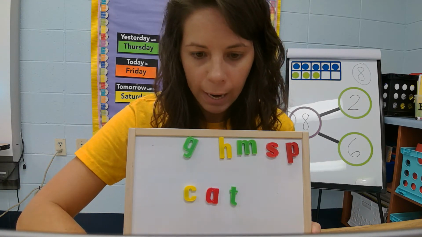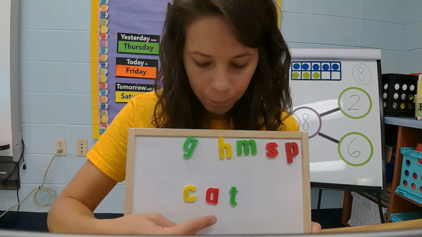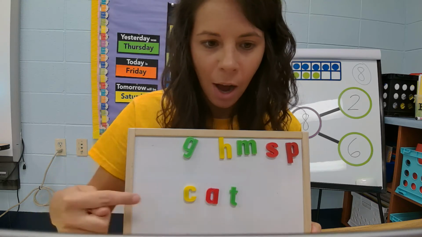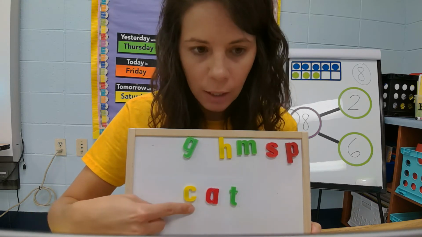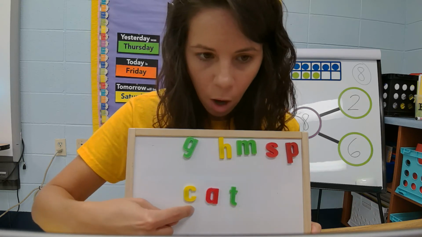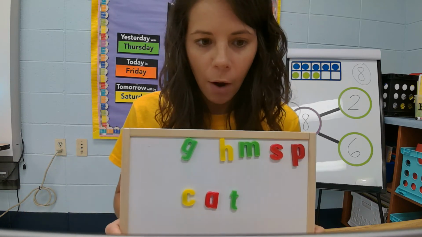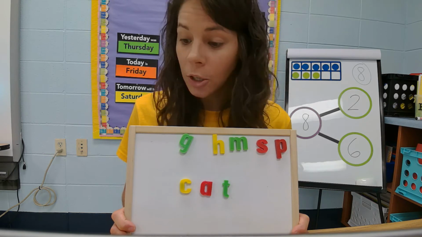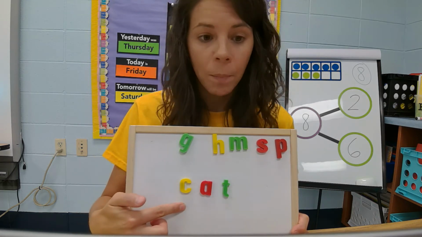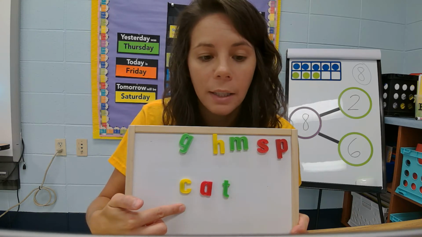Awesome. All right. So let's go ahead and spell that together. C-A-T. Cat. Awesome. So when we sound them out, I want you to touch underneath each sound, and then we go all the way across like a line underneath it when we say the whole word. All right. So now we're just going to change our beginning sound. So our beginning sound, I want you to change that to a P. What letter says P?